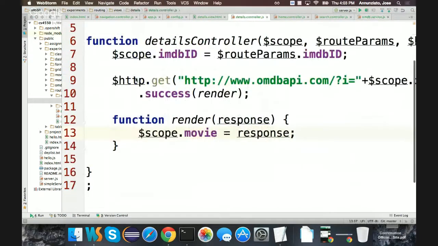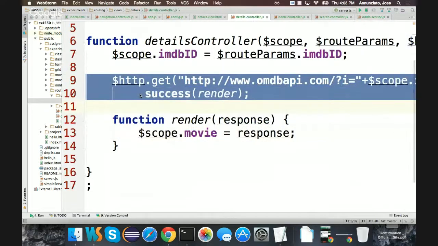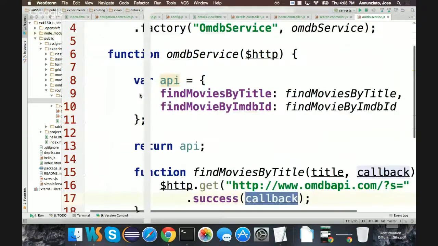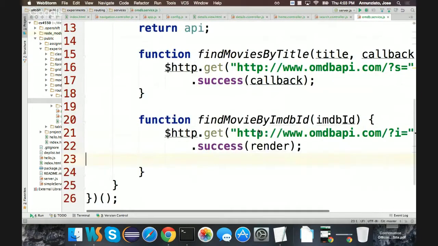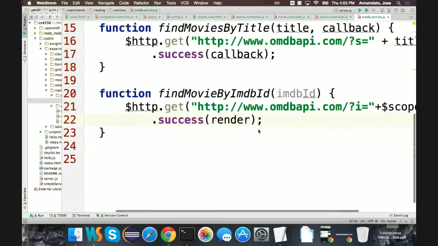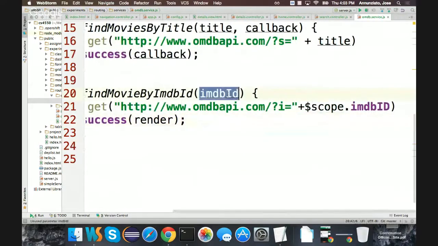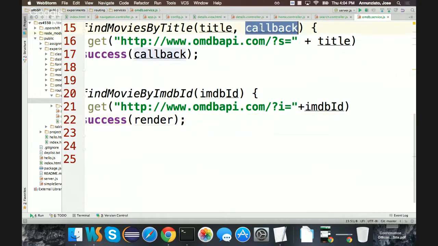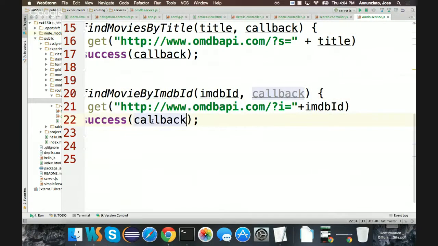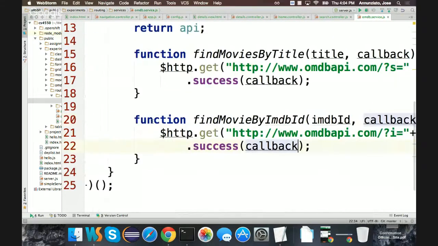So we're going to remove this. Copy. I'm going to put that in find movie by ID, and here's the IMDb ID that's coming as an argument. I'm going to copy that and replace it right here as an argument. And the function that you want me to call, you're going to pass it to me as an argument, as a callback, and I will call that callback whenever I'm done.